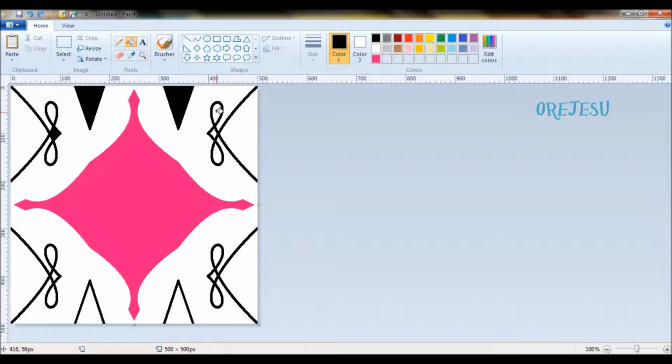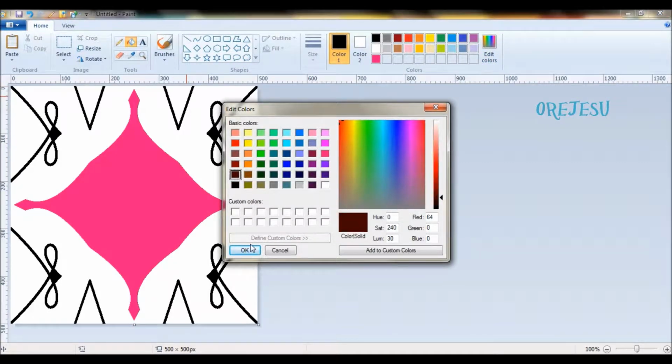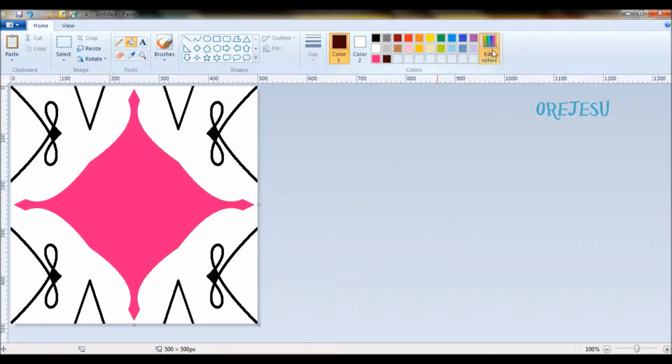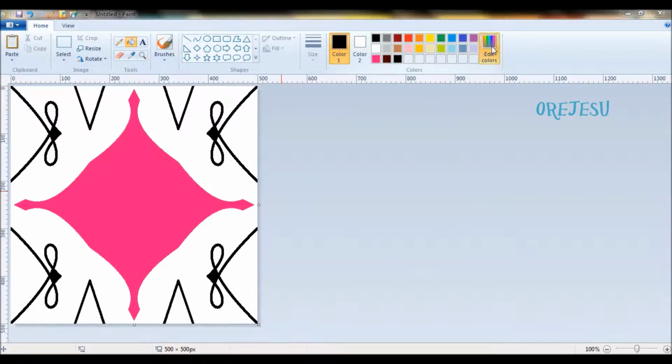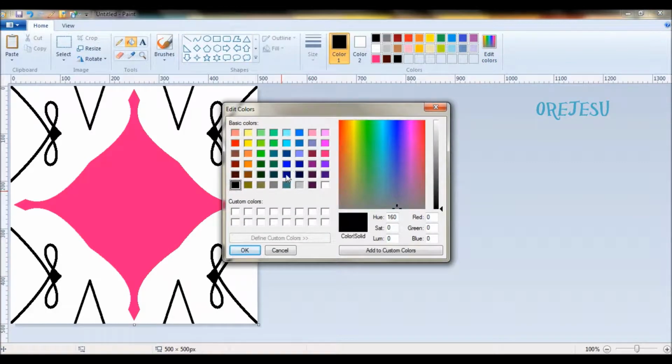I want to do something. Instead of using black, I want to change the colors to, let me use dark colors for it.